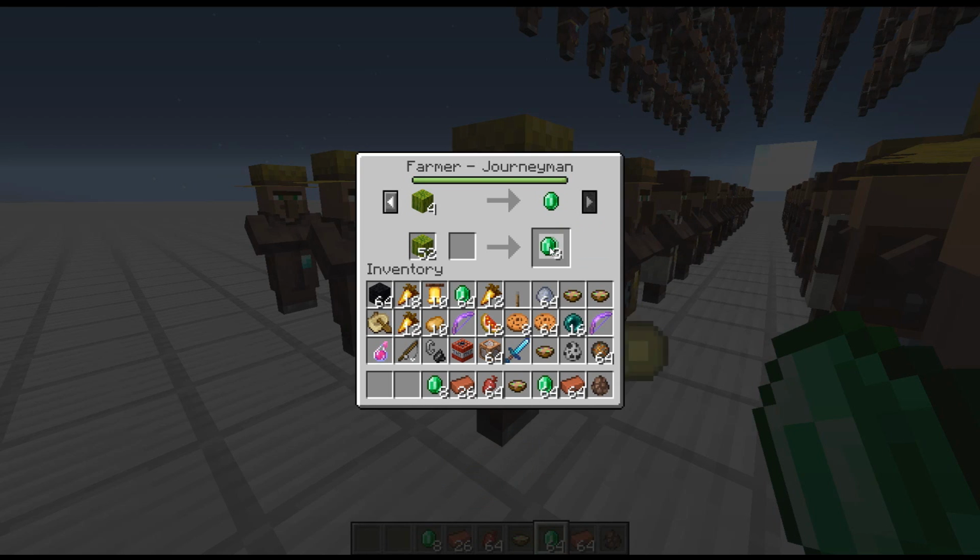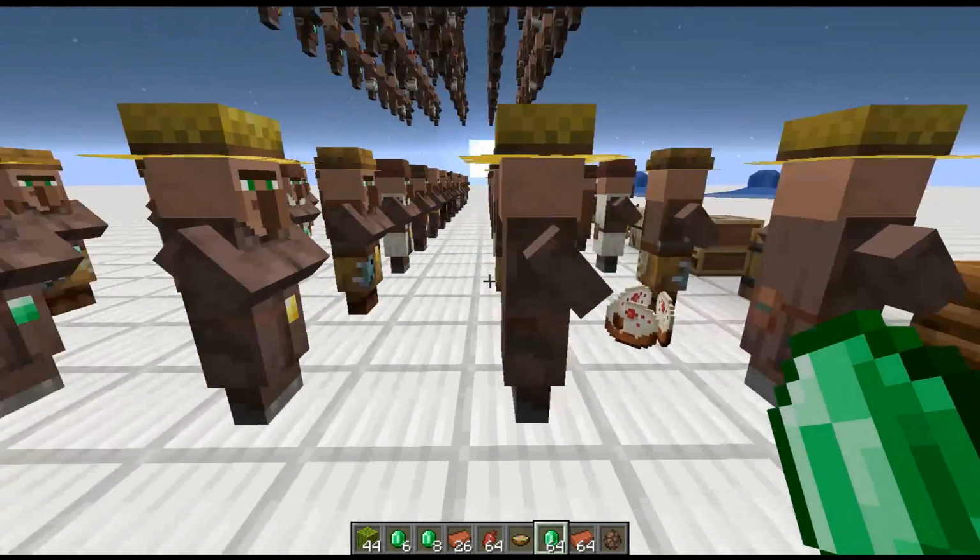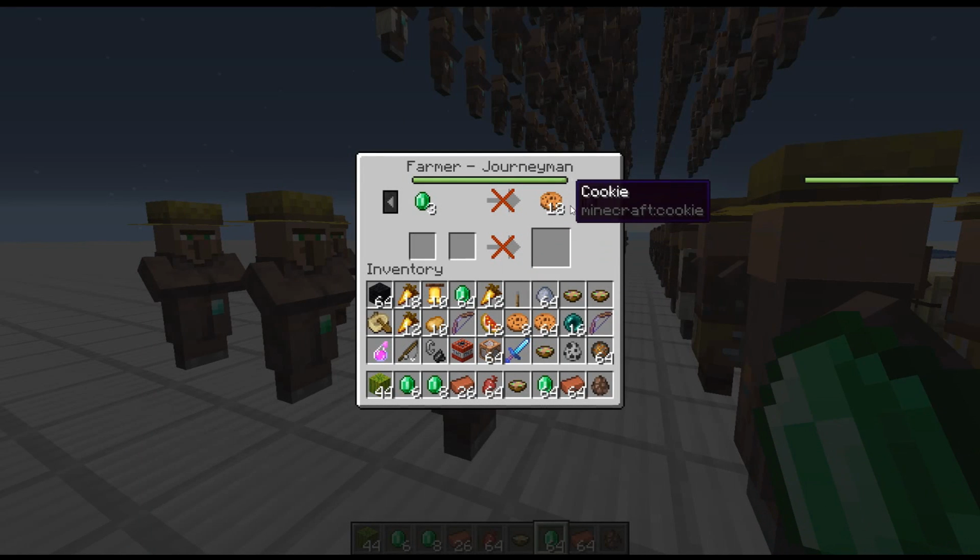1, 2, 3, 4, 5, 6. So you see that time it only took 6. So on more of the common trades, it'll allow you to do 8 trades before it locks up. And then on kind of the medium trades, you will be able to do 6 trades before it locks up. The villager will unlock twice a day, like it says when you hover your mouse over top of the X. And then you can do more trades with him.